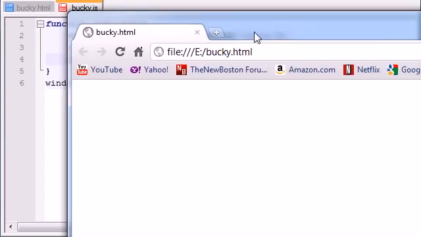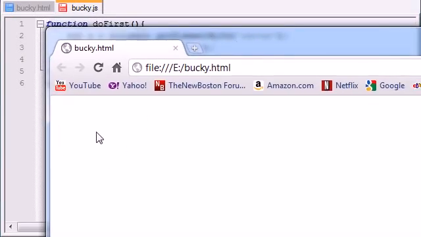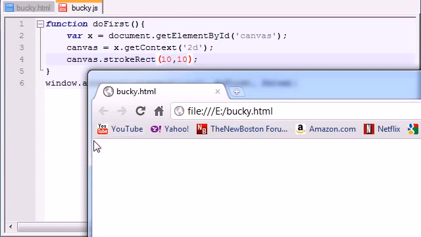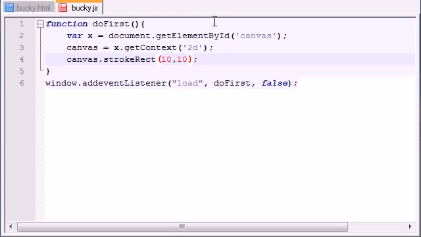What this means is, remember, your canvas is basically like a coordinate system with the top left being 0, 0. So whenever we write 10, 10 right there, it means start drawing my rectangle 10 over and 10 down. That's the starting point, the top left of our rectangle: 10 pixels over and 10 pixels down. Now it says, okay, I know where to start, but how big do you want that rectangle? Let's make it 100 by 200 pixels.